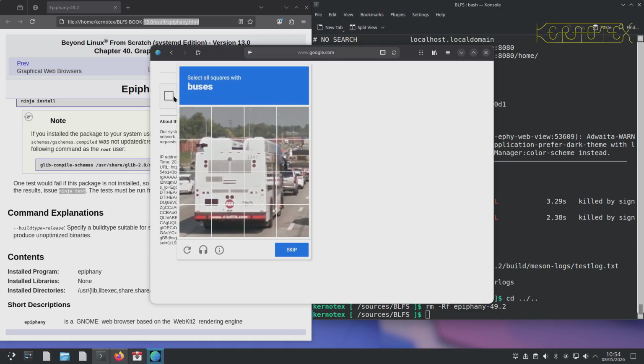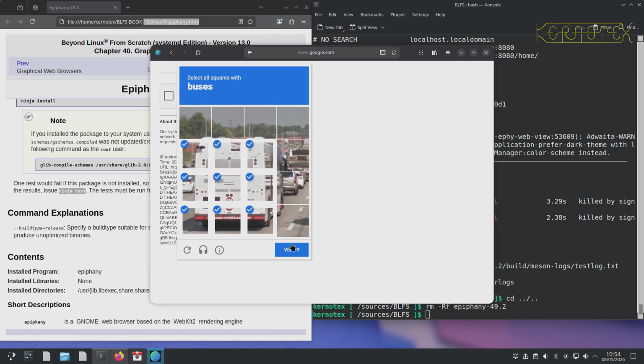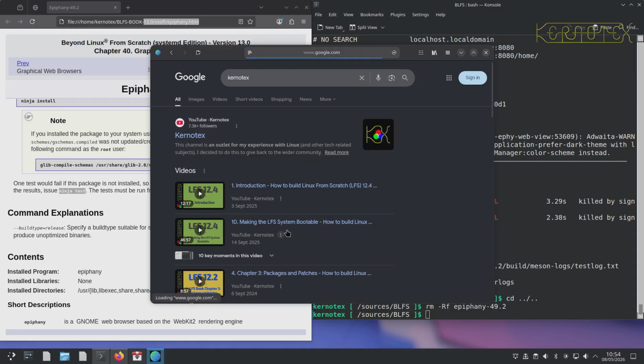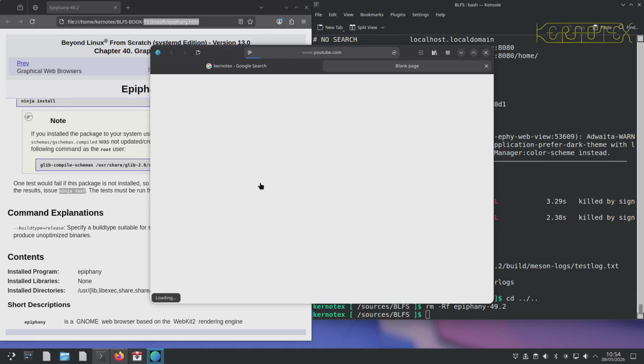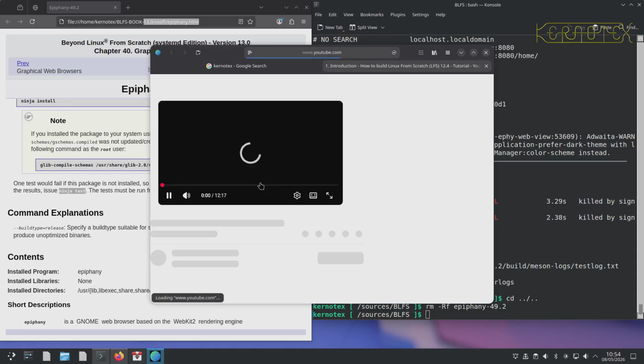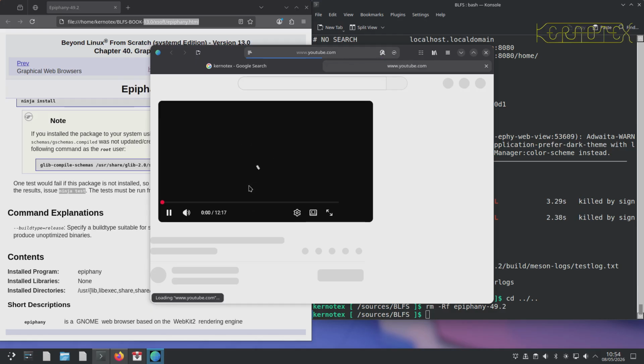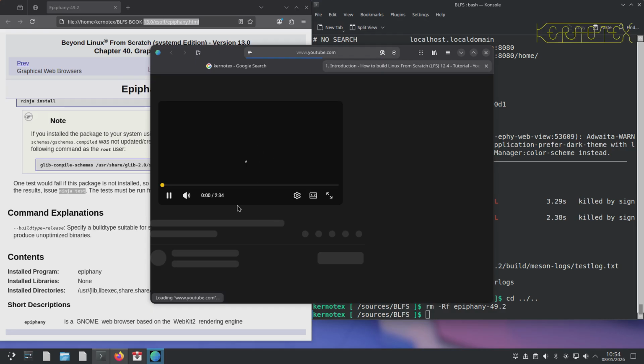Okay, this tends to happen with these little browsers. You get challenged by Google. It happens with Falcon as well. So yeah, pages working, and hopefully the video will load.